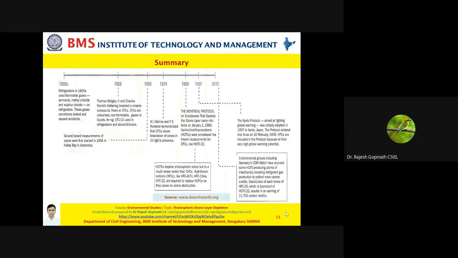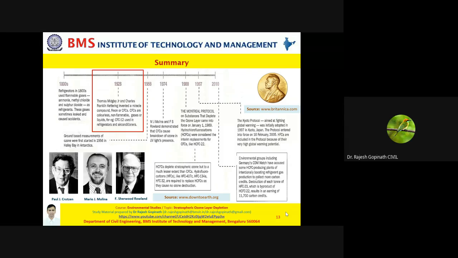Friends, what we need to understand further is, as I told you, CFC, a miracle chemical, got a Nobel Prize for Charles Franklin and Thomas Midgley, and also one more Nobel Prize for the 3 gentlemen you see here below, who were able to find a solution for its replacement. So for the first time probably in history, you have a Nobel Prize being given to a gentleman who discovered a chemical which led to a problem, and later to three other gentlemen who worked extremely hard to find a solution to protect the ozone layer.